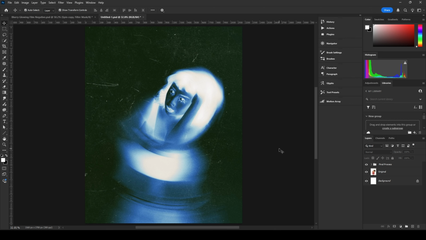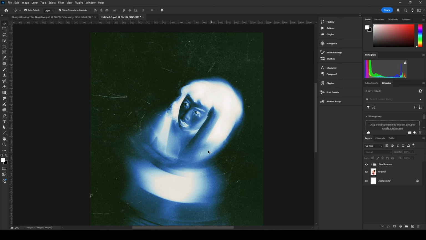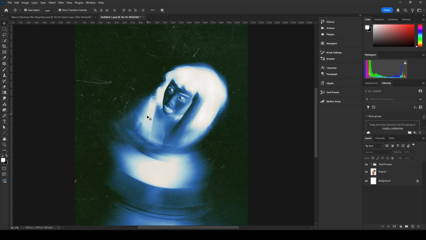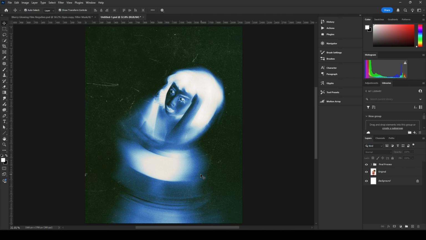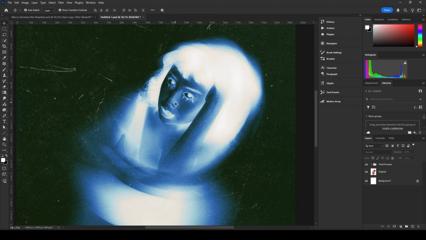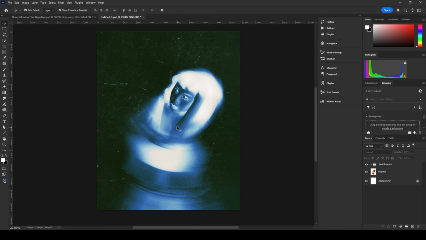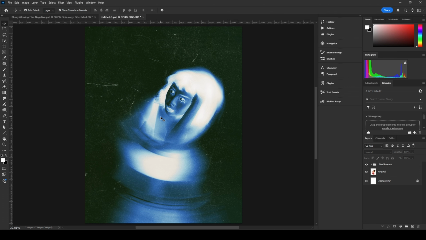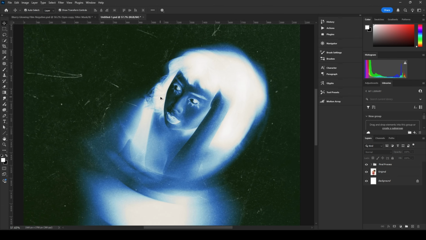Really easy effect to achieve in Photoshop. Love the radial blur, love the gradient map, and all the grain and dust and scratches that we've introduced. You're welcome to play around with the blur method. Motion blur, something a little more angular, could also look really cool, and then masking out certain portions. Different gradient map, you could go for more of a heat map look. And then of course you could do different types of grain, different intensity of grain, whatever seems appropriate to you.